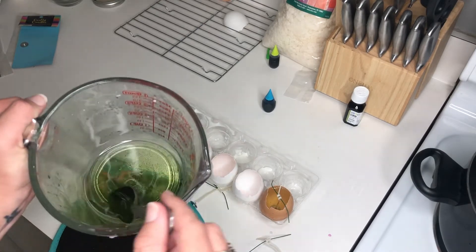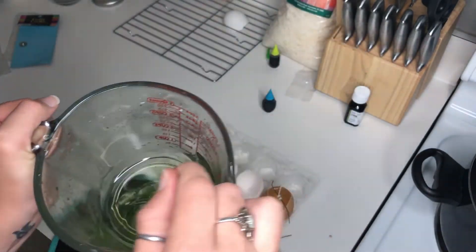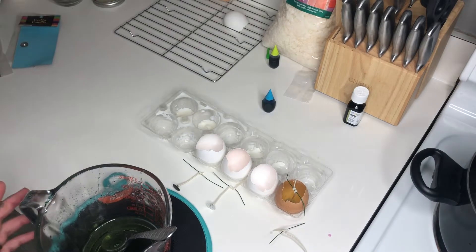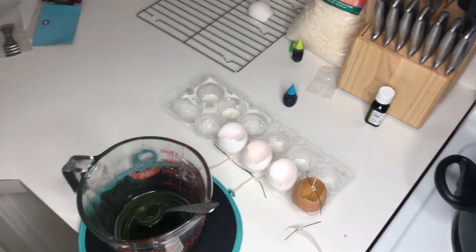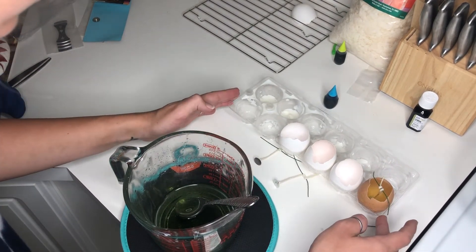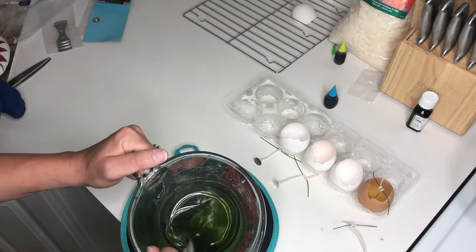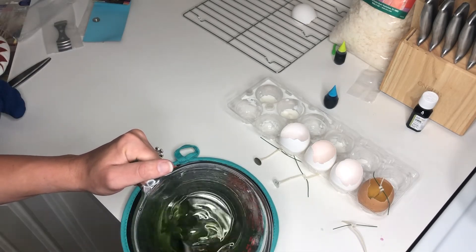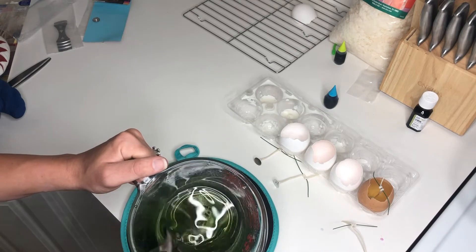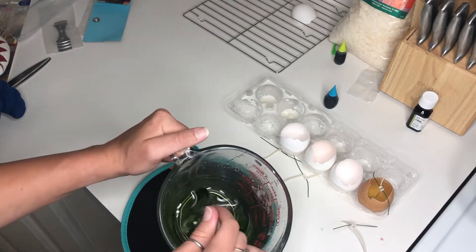I want to take a second and explain this. I had planned on dyeing my eggs lime green, so I did about 12 drops of lime green food coloring, added it to my soy wax, and planned on pouring it into the three eggs in the egg carton. It did not turn out the way I had expected — you can't actually tell the inside of the eggs are meant to be green. My advice: I would do about 20 to 22 drops of green. The purple and pink tend to do better when dyeing soy wax.